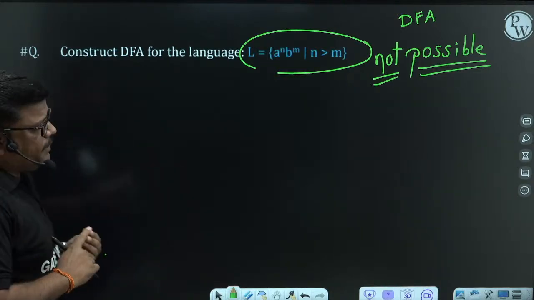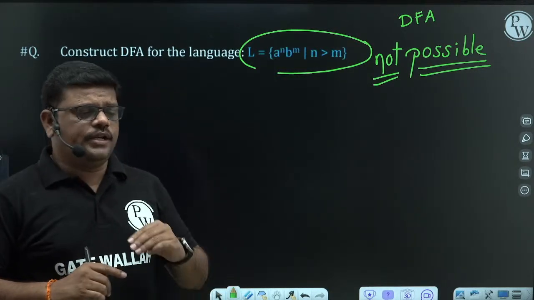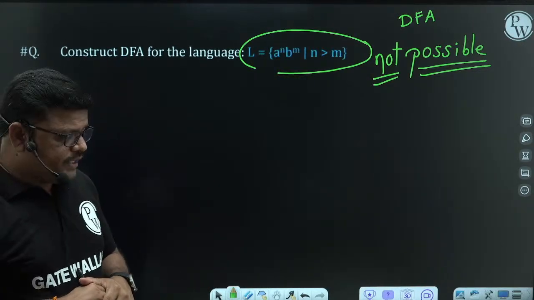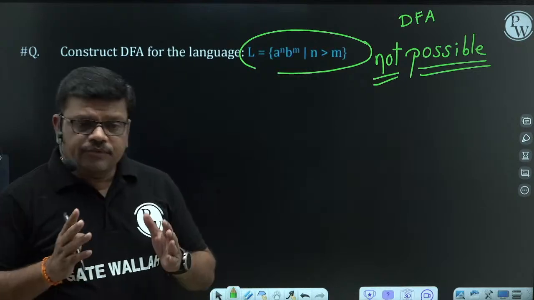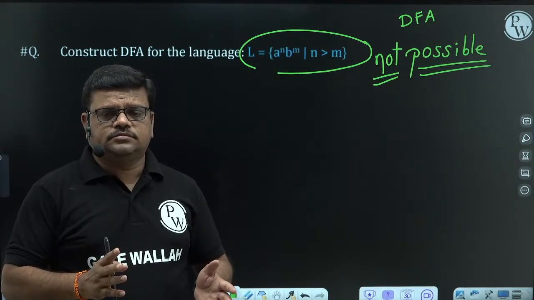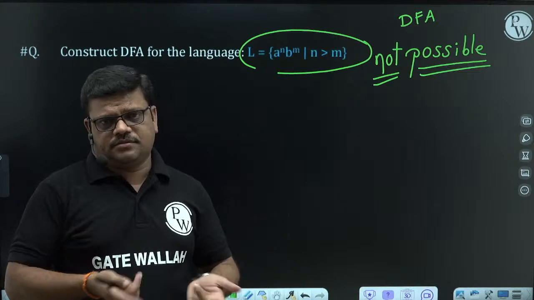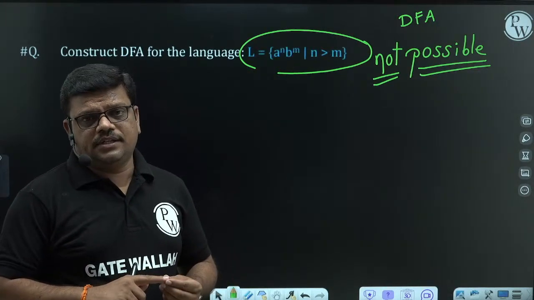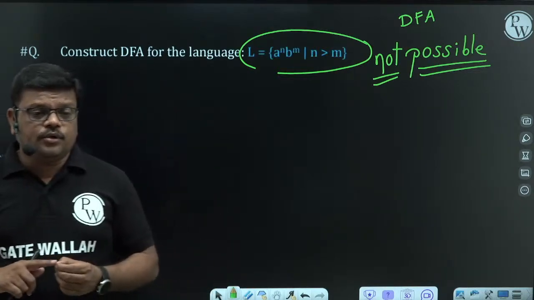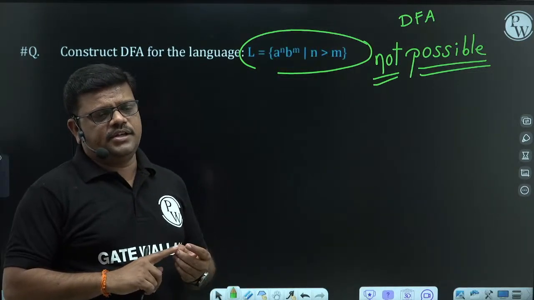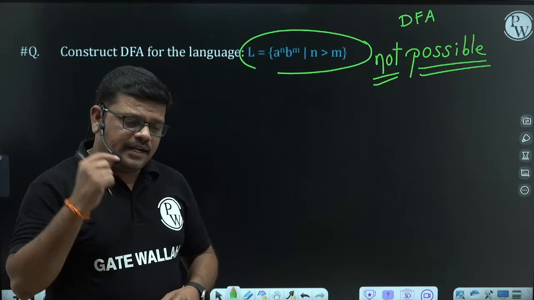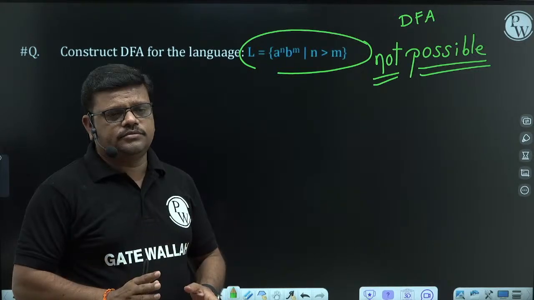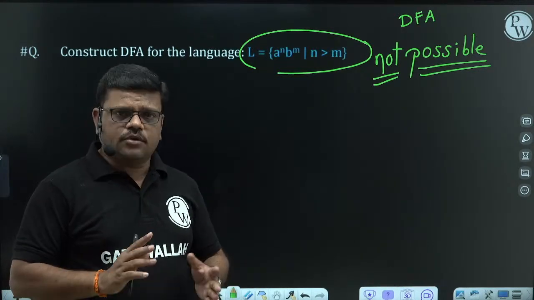So there are some languages here. Before going to start the construction part, deterministic finite automata construction part, we have to see there are some languages which are not possible for finite automata structure. That means there are some languages for which we cannot construct DFA. The construction of DFA is not possible. So before going to start, what generally students will do is, whenever I give a question, construct DFA, directly they'll start constructing. That is not the right way. First of all, you observe whether DFA is possible for that language or not.